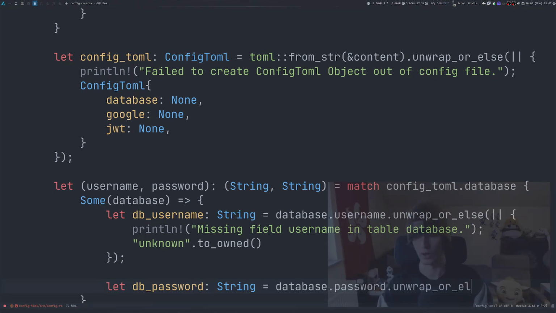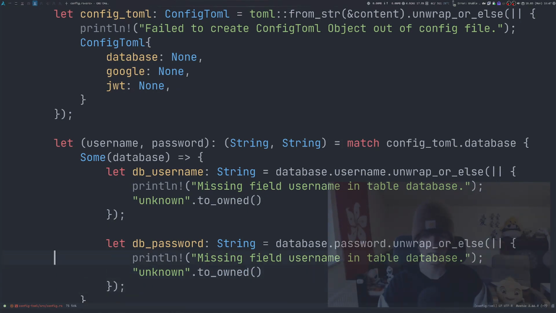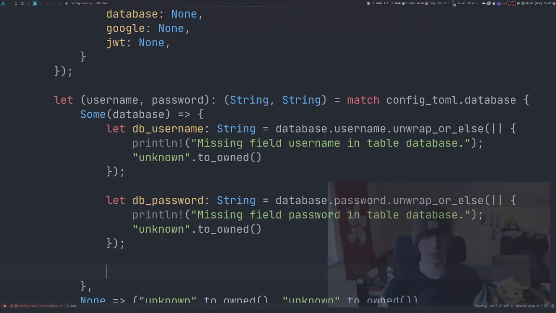Unwrap or else, here, and this one is the same. And we're going to say missing field password. And then we are returning db username and db password.